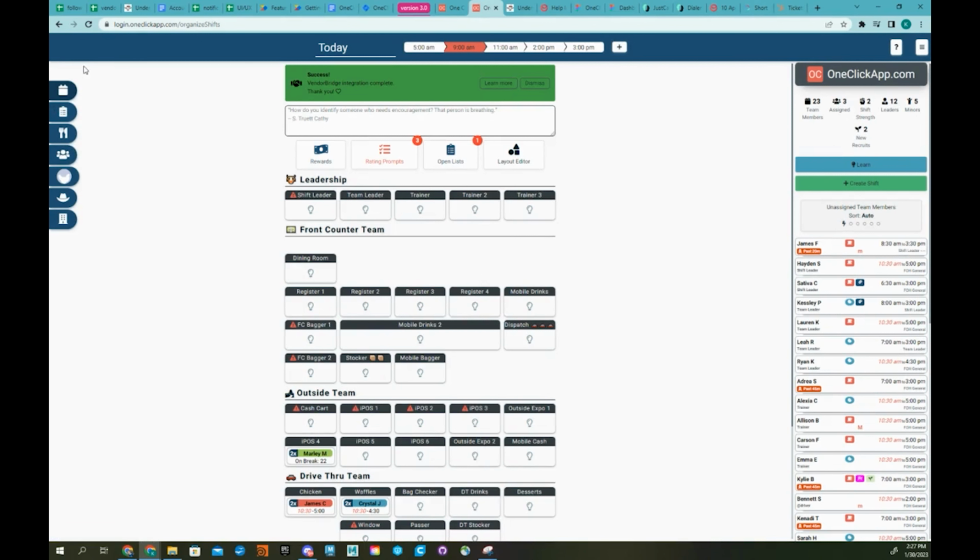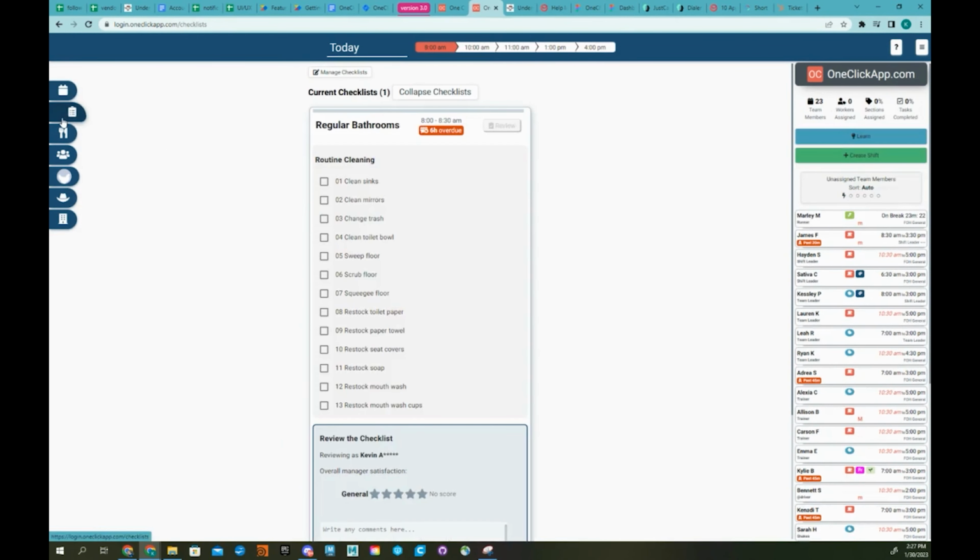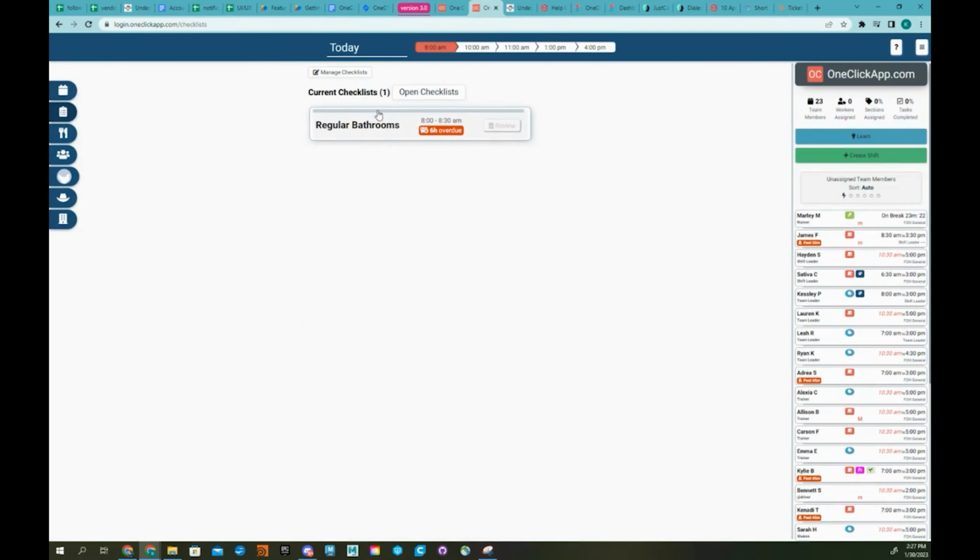So now let's go over what each of these tabs are. This top one here is the layouts. It's kind of this main page that we're on here. This next one here is your lists. And so you can see here I have the different lists, and we'll go over more of an overview in a second.